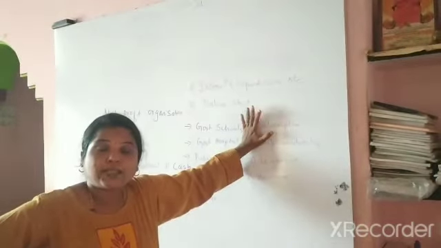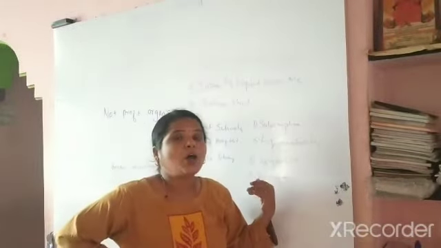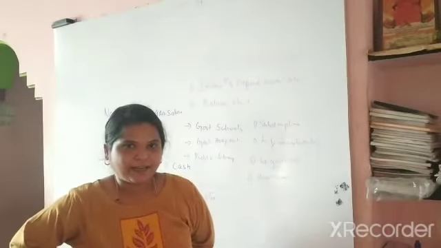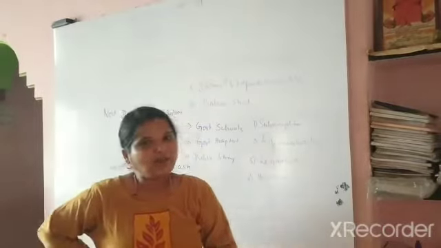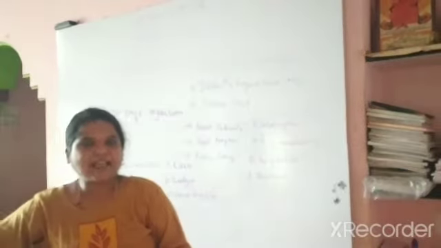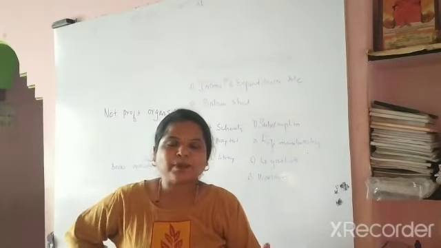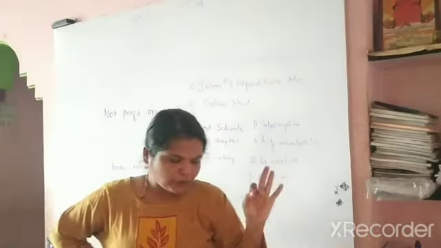Honorarium paid. What do you say about honorarium paid? I explained in the previous class, in the peculiar items, that honorarium paid is a salary paid to the secretary. When salary is paid to the secretary, we treat it as a revenue item because it is a salary expense. Every month it comes, so we take it in income and expenditure on the expense side.